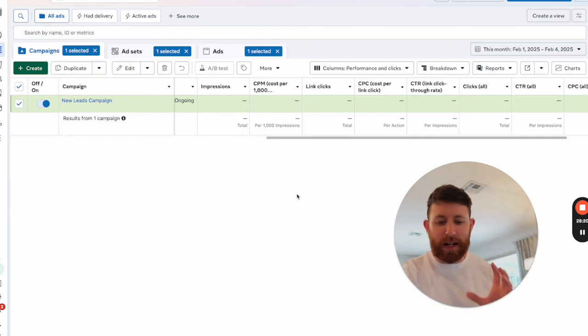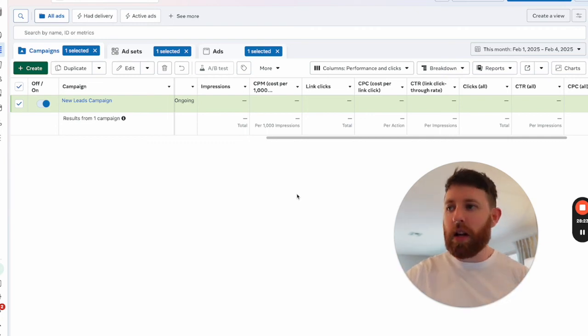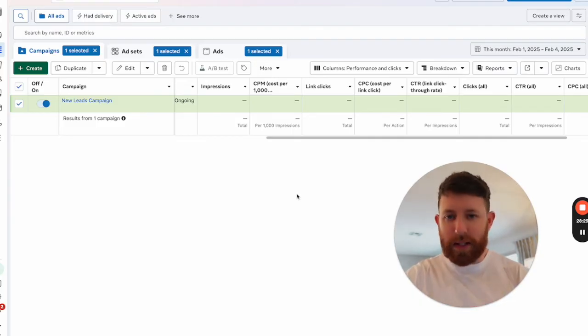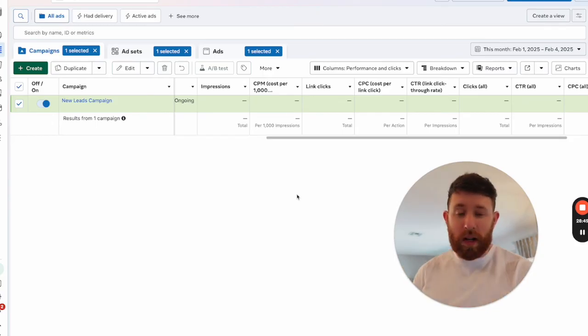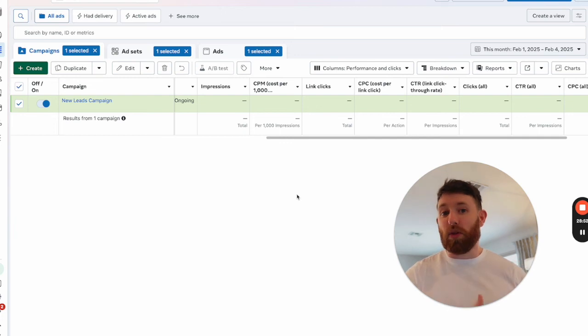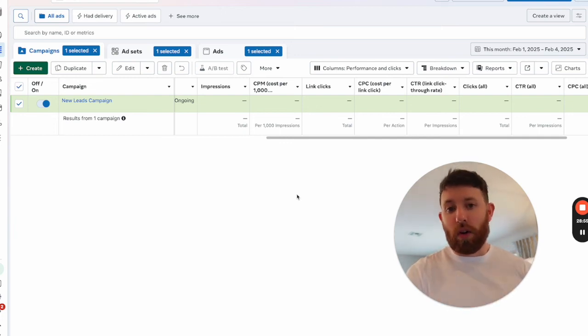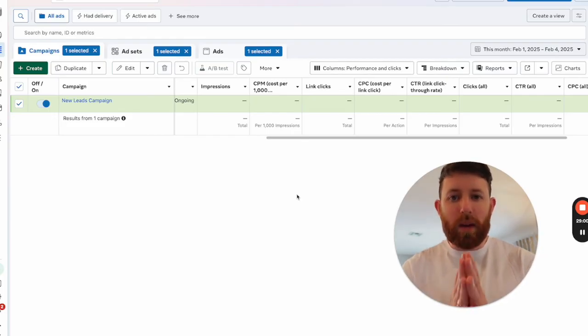I did this as an experiment to show my systems of scalers. We were about to do our in-person event in Barcelona, and I wanted to show them a bit of a split test here. And quite simply, I stopped replying to all comments on ads for about 10 days. And then I got all the data from that 10 days. And then I replied to every single comment on every single ad for about 7 to 10 days thereafter to show the drop in cost per 1,000 views, but also, and more importantly, the cost per lead, which drastically came down with it. And here's why it was so powerful.